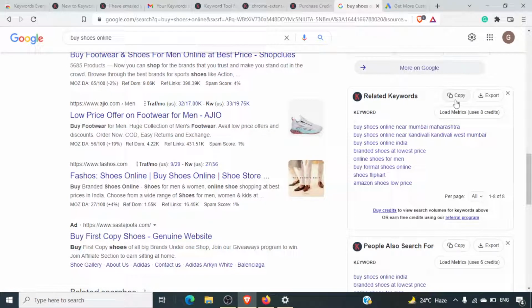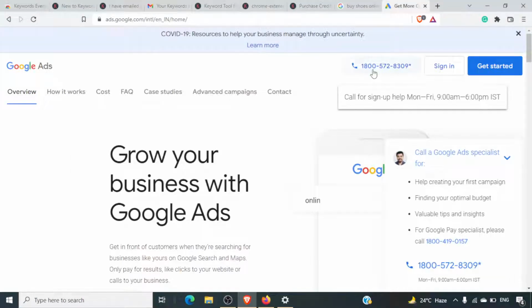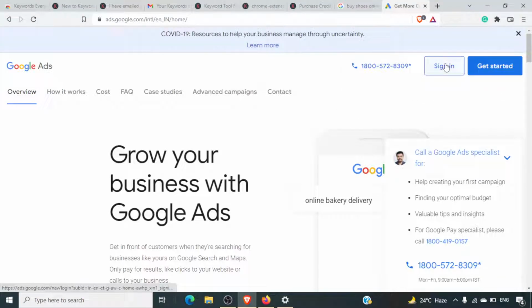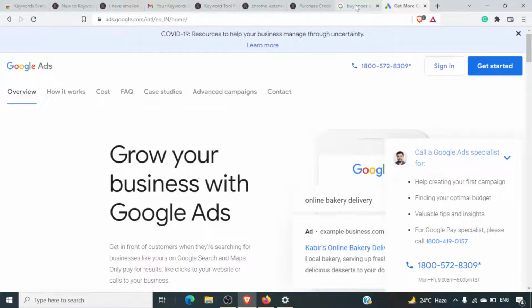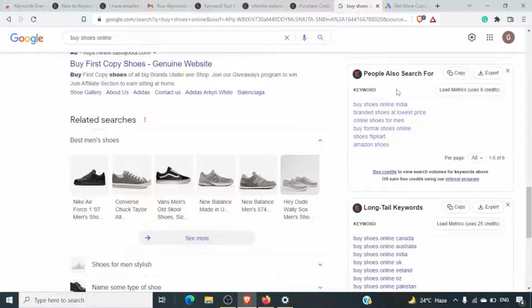So I can just copy it from here or export it, and then I can just go to the keyword planner. I'll need to sign in, which I've shown you in the previous video, so you can refer to that video, and you can just sign in there and import those keywords there, and then you can get an idea about how those keywords are performing in terms of search volumes and all. So you don't have to buy the credits in that case.